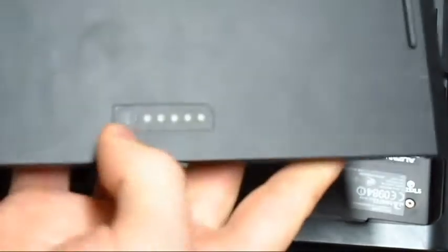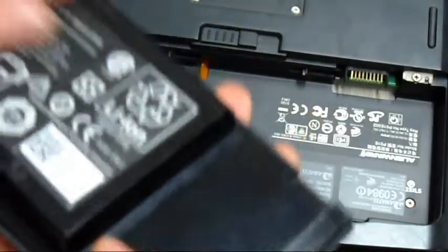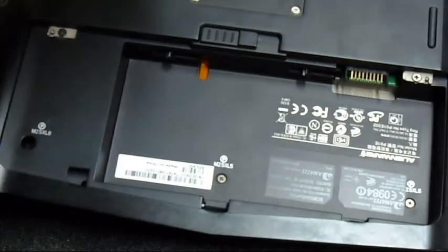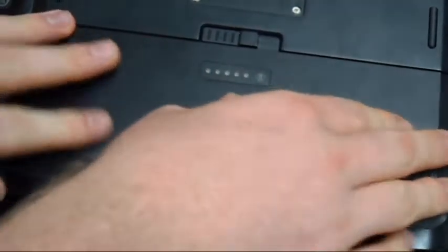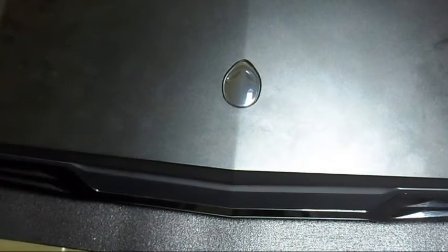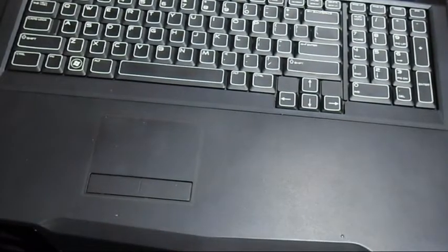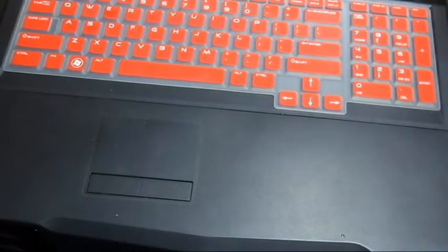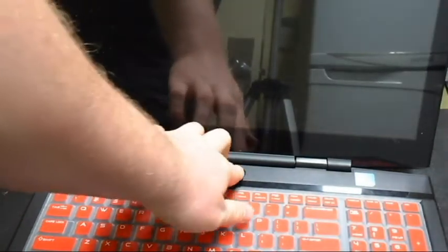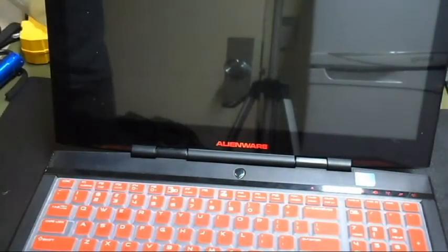Then the last part is the battery. Still charged. Okay. Got the 3 latches right here. Make sure it lines up with that. And it locks right in there. And there you go. We're done. And if you're like me, I have a keyboard protector. And it should be good. Do a quick little startup. Make sure it still works.